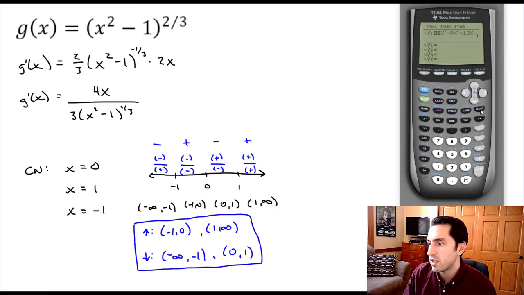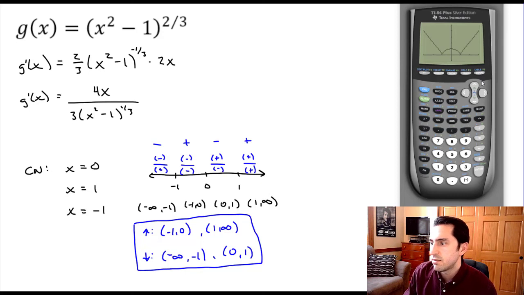So let's go back to our y equals. I'm going to delete our last example. So we have x squared minus 1 in parentheses. And I'm raising that to the 2/3 power. And I can just type in 2 divided by 3. Let me check the window again. So we need to make sure we have -1, 0, and 1 in there, which we should. I'm going to shorten it up just a little bit. And for the y values, why don't we shrink this up a little bit as well? So I'm going to make this from -1, and I will just go up to +5. And let's graph this. And we should be able to see where our function's increasing and where it's decreasing.